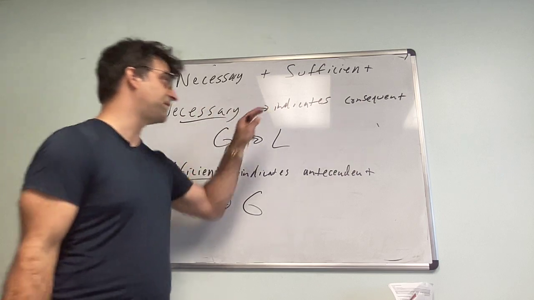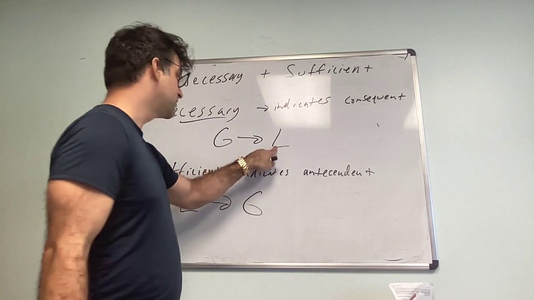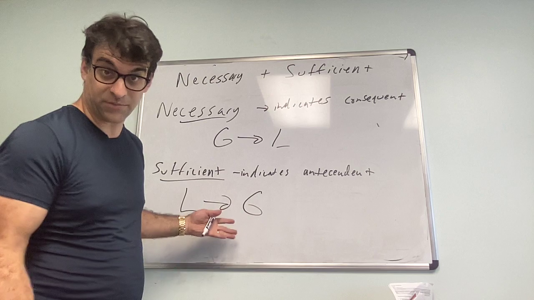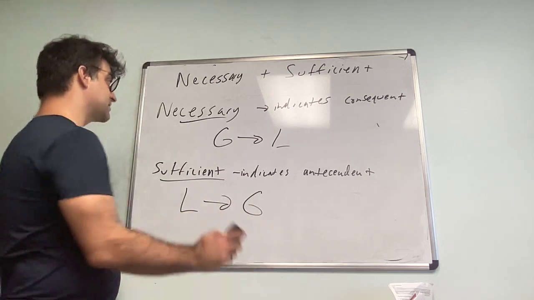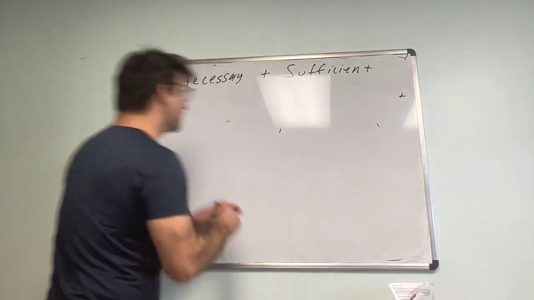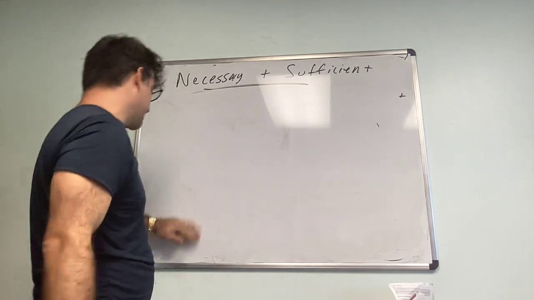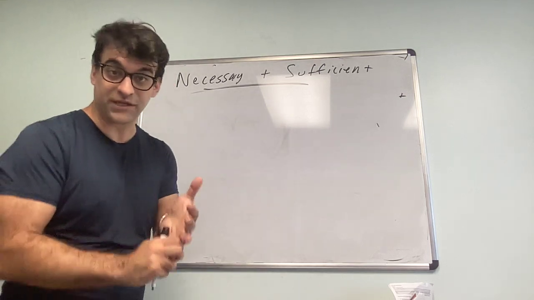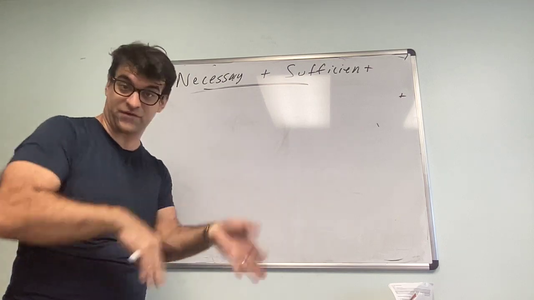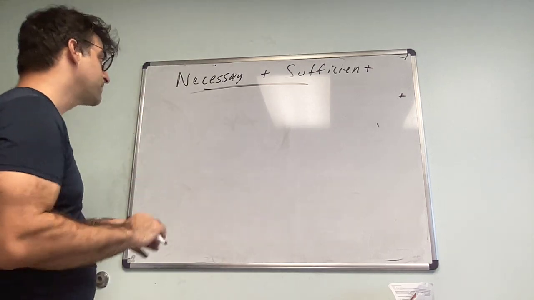So necessary by itself, when you have a necessary condition specified, that indicates the consequent, right? This says you have to pass logic to graduate. This says as long as you pass logic, you graduate, and there may be other ways to do it. Okay? Necessary and sufficient together, just like if and only if, right? So this would be a false claim, but you have life if and only if you have carbon. Carbon is necessary and sufficient for life. That's false. You can have carbon without having life. But if you said that, that would be the double bar.